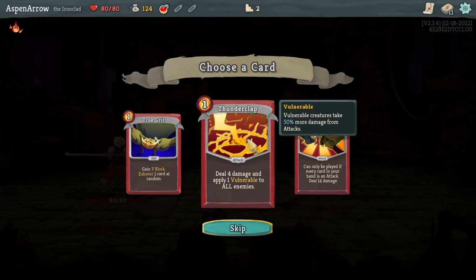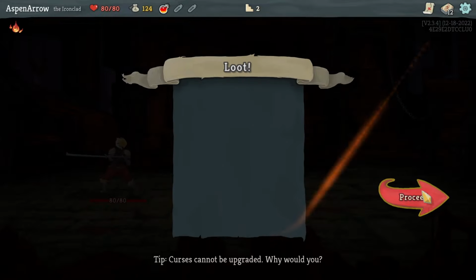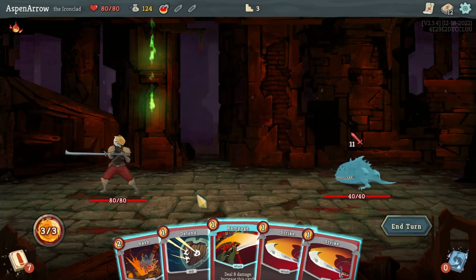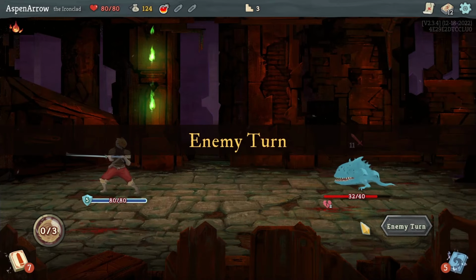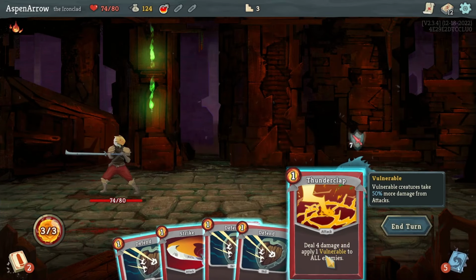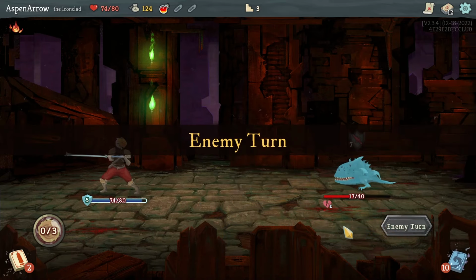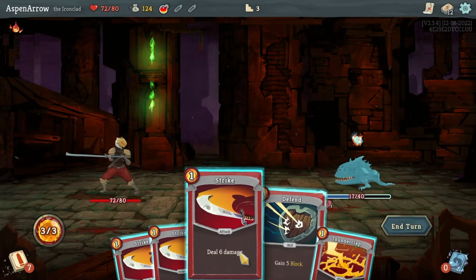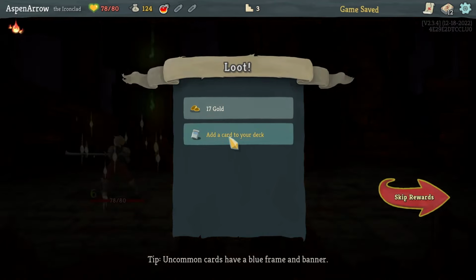I like Thunderclap. Don't mind True Grit with an upgrade. I can take Thunderclap. It's a nice way to clear off artifacts. Hello, Jawworm. Hello. I look forward to all of the damage. Ow. Keep that vulnerable going. And defend. Not too bad. Almost still at full health.